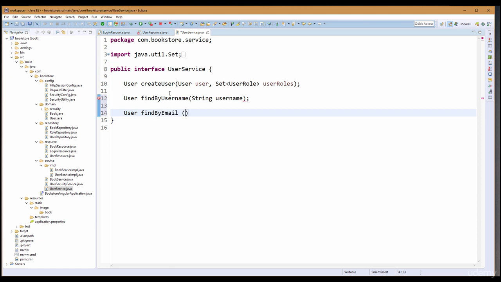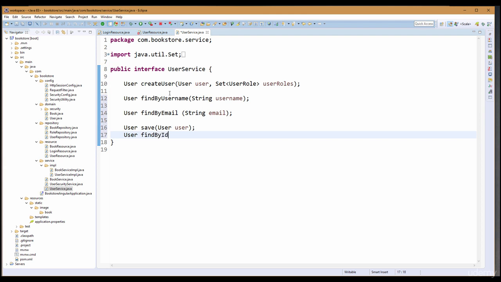This one would take a string of email. And then we'll have a couple more. One is save, basically this will save the user, and findById. This will take an ID and return the user. Okay.